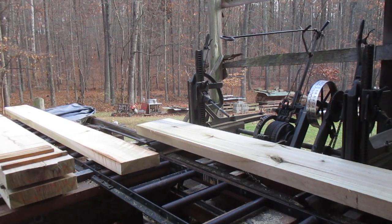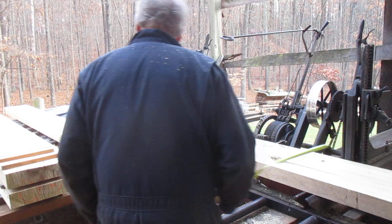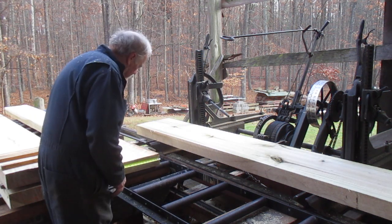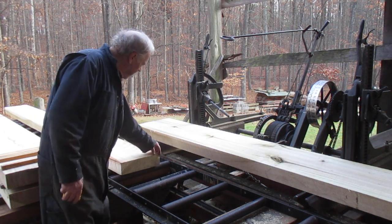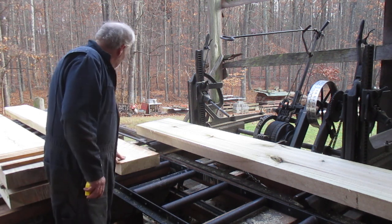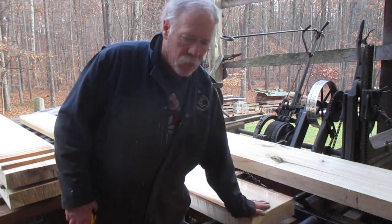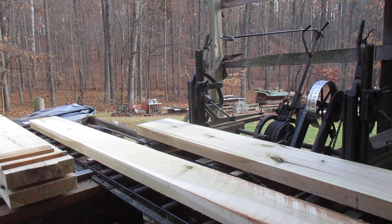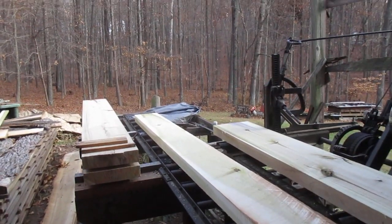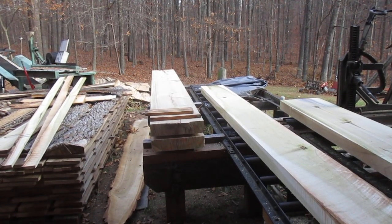That one's a, these are, I forget what they were. That's a 15. This one I cut down to 12, which is fine. It's got a little bit of wane. I don't know why they call it wane, but that'll be fine for what I'm doing. Like I said, I'm just giving these away, and hopefully the guy will like them. I'll find out later. He doesn't even know about it, but might not be able to use them. He can turn them into beams. He can do whatever he wants with them by the time I haul them up to his place, so I think he'd be happy with them.